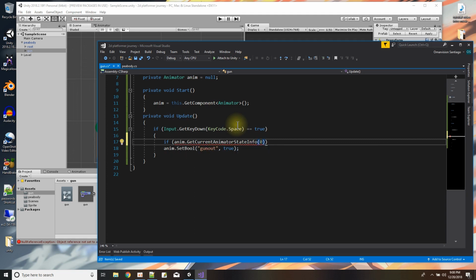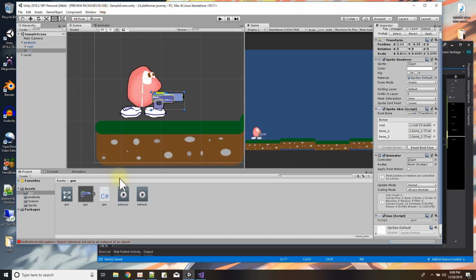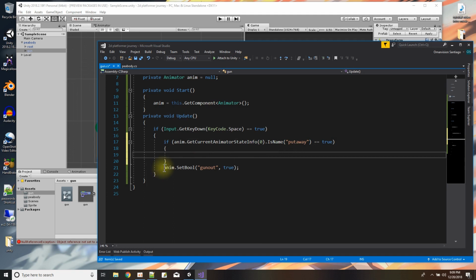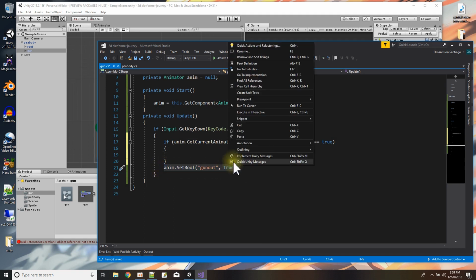I only have one layer for my animations. And is name, if the animation name is, what did I call these two animations? Put away and take out. So if the animation is still the put away animation, that one was playing, then I have to take the gun out. Okay, so then I'll play the animation to take the gun out.